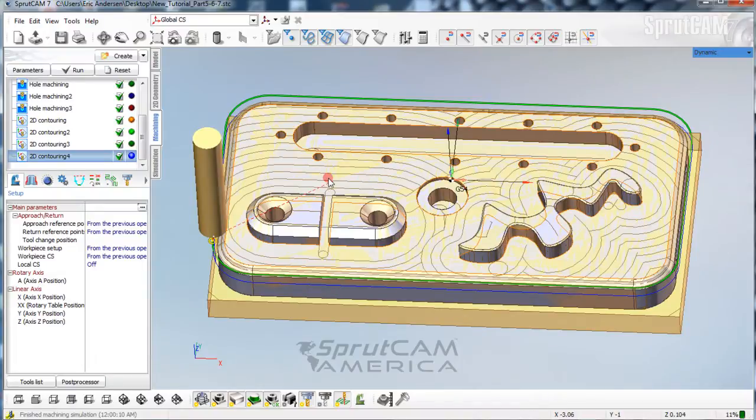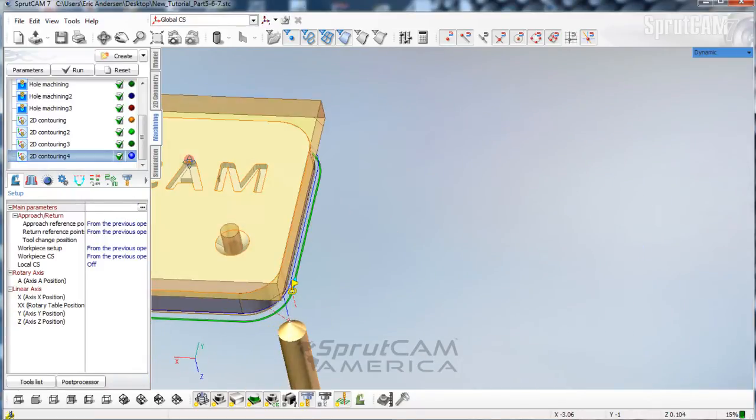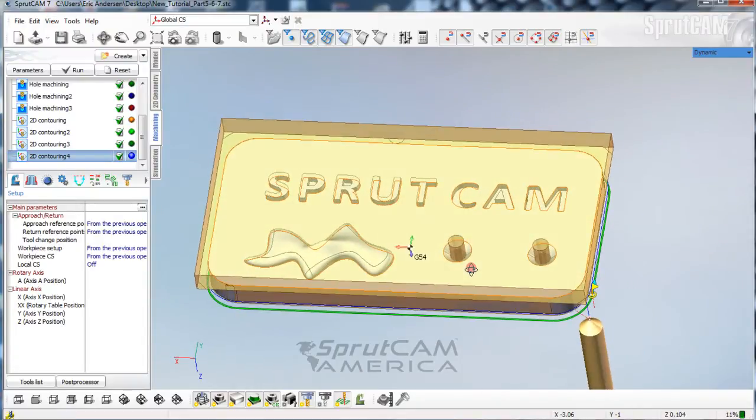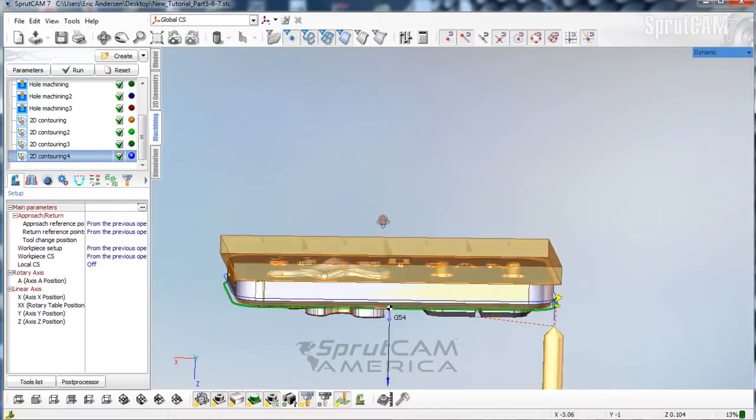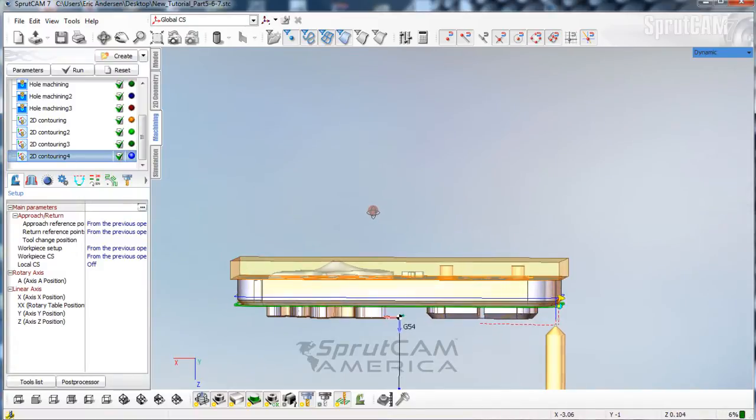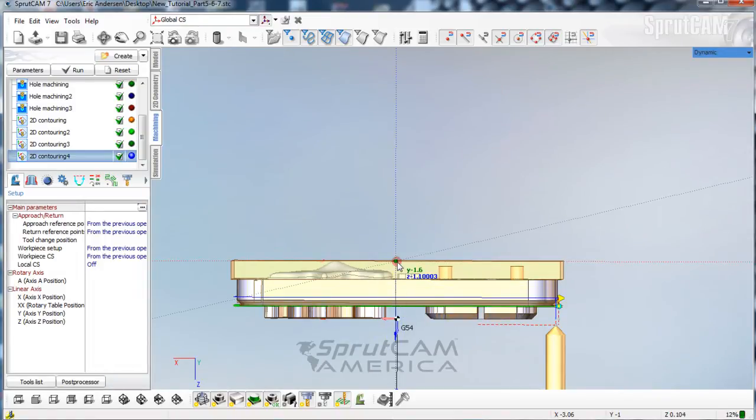The first thing we are going to do is right click on the part and dynamically rotate it upside down, around the y-axis so we can see SprutCAM right there. We have a crazy little hill here and some other drill holes, and we want to look at it from the side. Now we are going to go up here to this little crosshairs and click in that box. Now we're going to bring this down and find where it seems to want to snap, because we have our dynamic snap on, so we want to snap it right there.